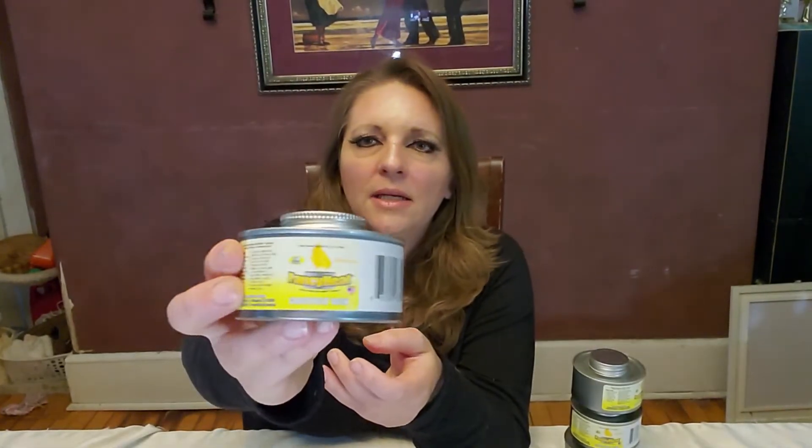The final fire item is these fancy heat cans — basically a canned alcohol gel fuel, similar to Sterno. These are used a lot for catering and chafing dishes, so they're safe to use inside. For a dollar, this is a great deal. It burns up to two hours. A can of Sterno is about three dollars and burns about two and a quarter hours. You can use these to heat food inside, or if you have a power outage in winter and you're worried about your pipes freezing, these can provide some heat to exposed pipes.